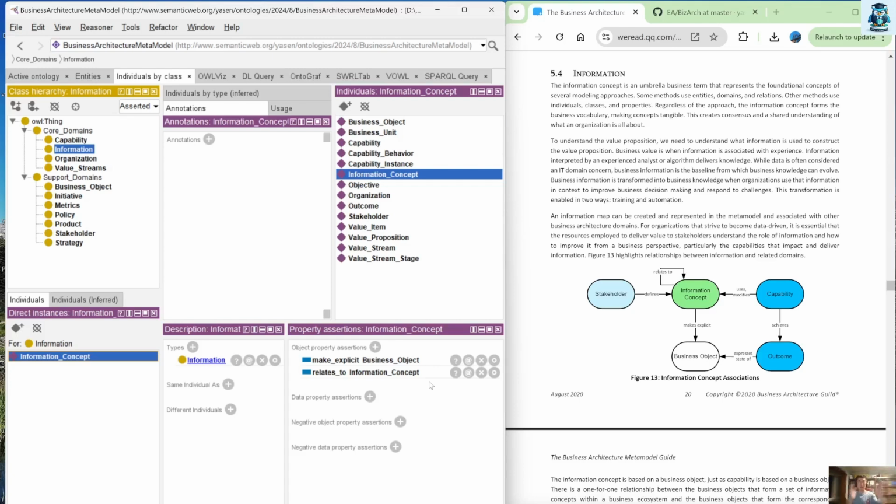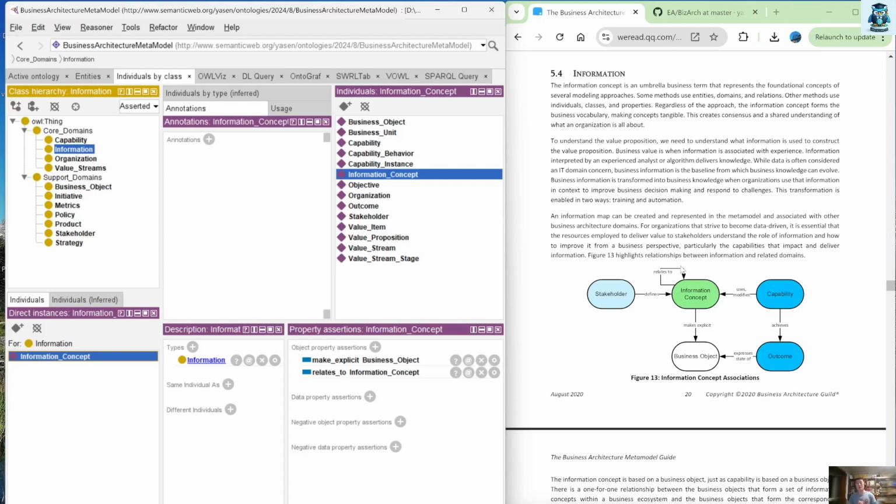Inside one value stream, you build several stages of this value stream implementation. But an information concept can relate to another information concept. They can be at the same level or at a different level, but they are not necessarily in an inclusive, including relationship or composition. So we use this relation a little weakly. But when I say weak or strong, it's not like an ArchiMate relationship, so academic.